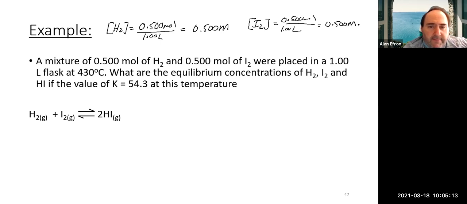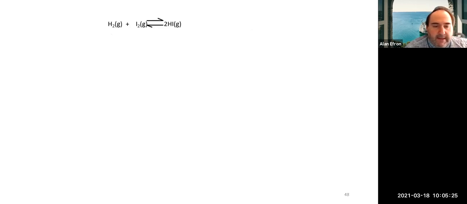All right, so because we have our initial concentrations and we are looking for our equilibrium concentrations, that is your classic ice table type problem. So let us take a look at that. We'll set up our ice table here. Actually, I'll write it in myself because I'm not sure I like the sizing there. We'll go with this. There we go.